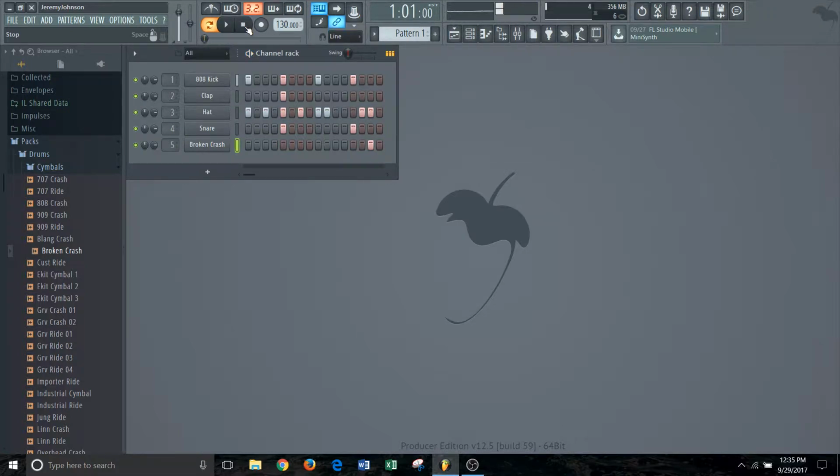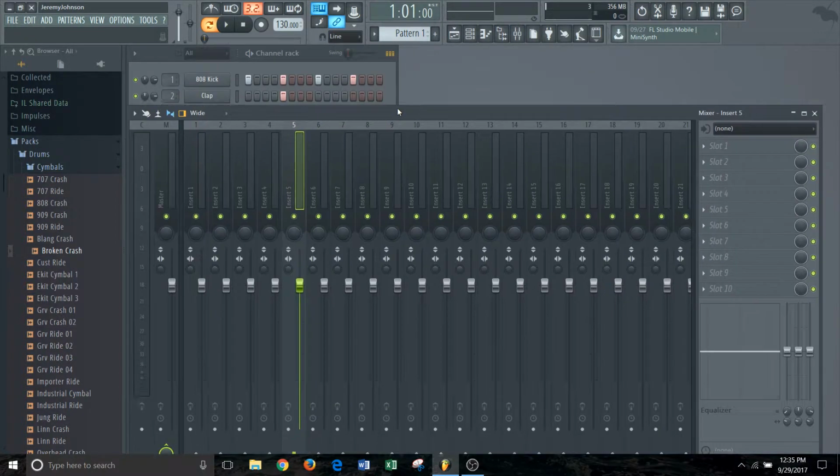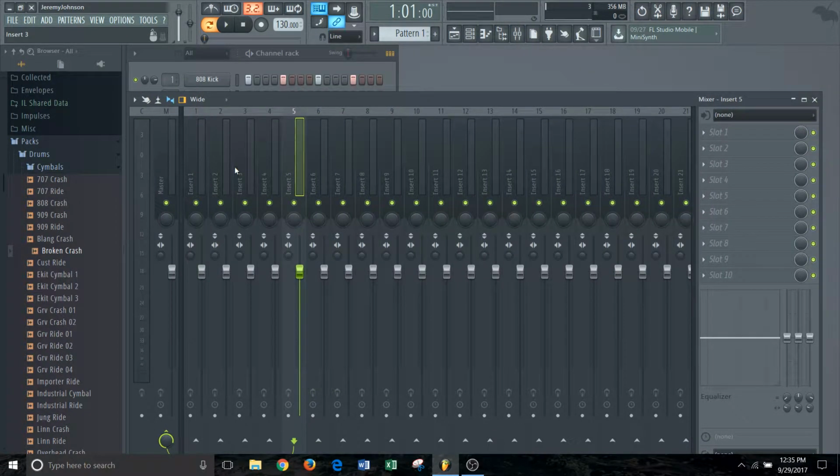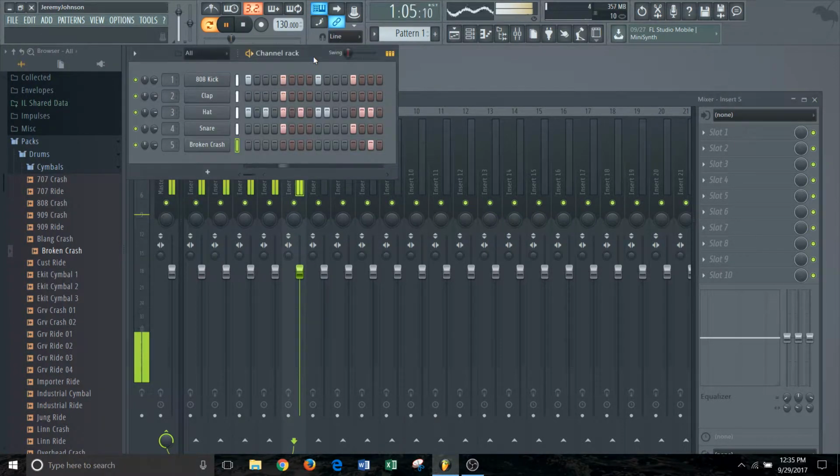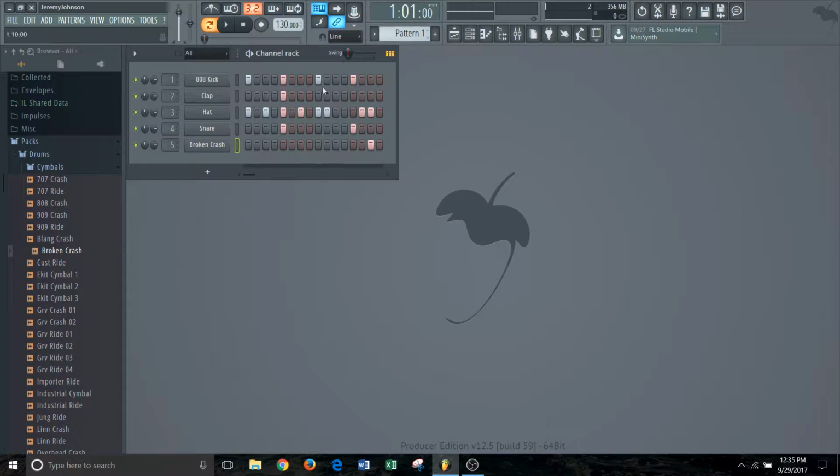All right, now let's open up the mixer just to look at where everything's at and how this is all working out. If we open up the mixer and press play, you'll see that everything is coming through in these tracks, which represent the number that was assigned right here. So we're going to want more than drums, and we've created our first pattern.